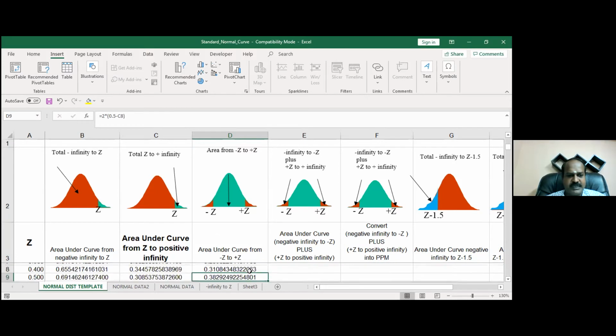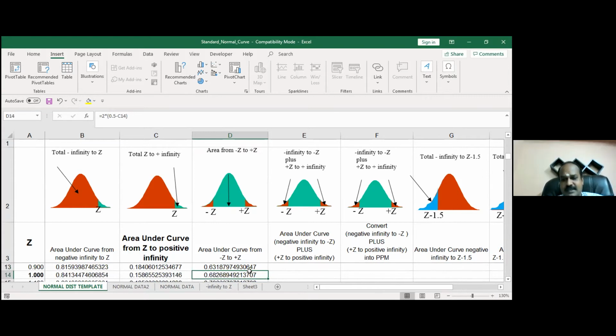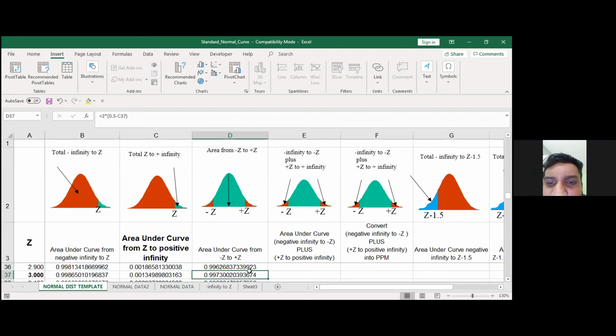See here, for Z equal to 1, let us go to Z equal to 3, Z score 3, because you already know the number. What is the number you are seeing? Can somebody read out the number? 99.73. Have you seen this number earlier? Yes, sir. Do you now understand how the numbers are coming? 99.73 is the area inside of your Z.